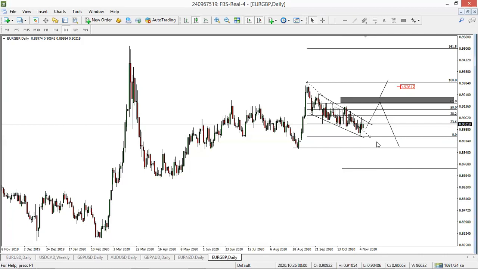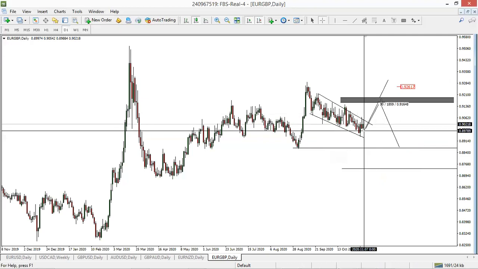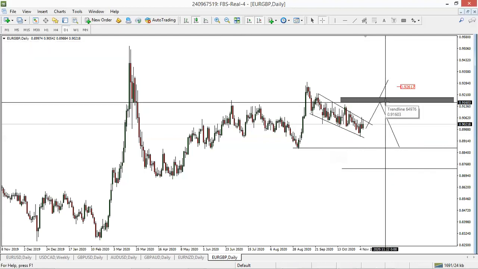And because I have a downward bias on this pair because of the resistance, I won't be buying. I only want to sell. So I'll be waiting for price to come to these levels. First level here. I'll be looking for further evidence after price gets here to short this pair down over here. I would also be looking to put my stop loss above this range, so as to give me a buffer for when I'm wrong. If this continues past this level, I'm going out of this trade.